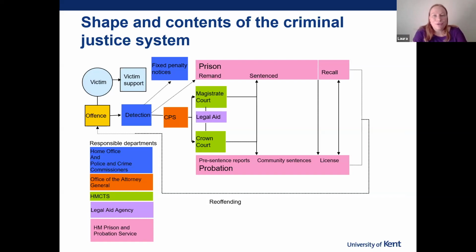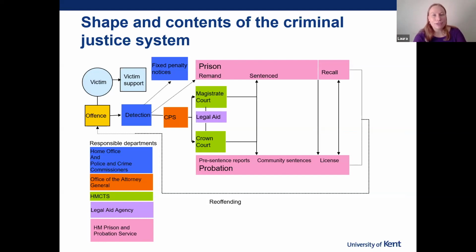Having a look at this diagram then, we have the courts. So two courts mentioned on this diagram, the Magistrates Court and the Crown Court. These are the courts of first instance, the trial courts for criminal cases. And actually every criminal case will start in the Magistrates Court, and probably something like 95% will actually finish there. So it's really the workhorse of the court system for criminal cases.